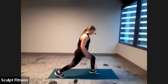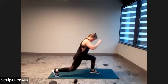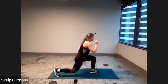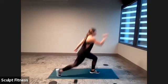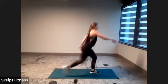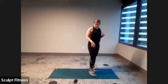Focusing on maintaining that balance. Woo. Home stretch. Here's 5, 4, 3, 2, 1. 10-second break, shake it out.